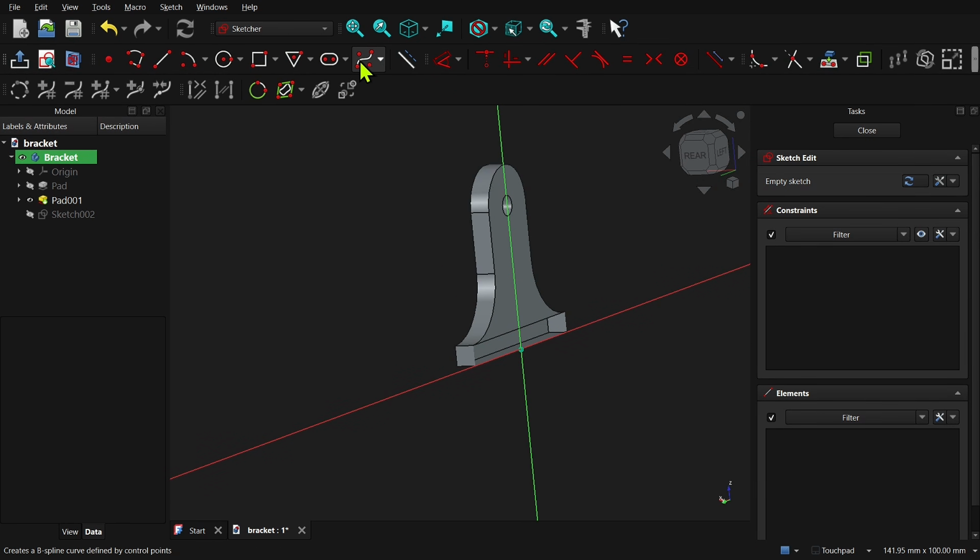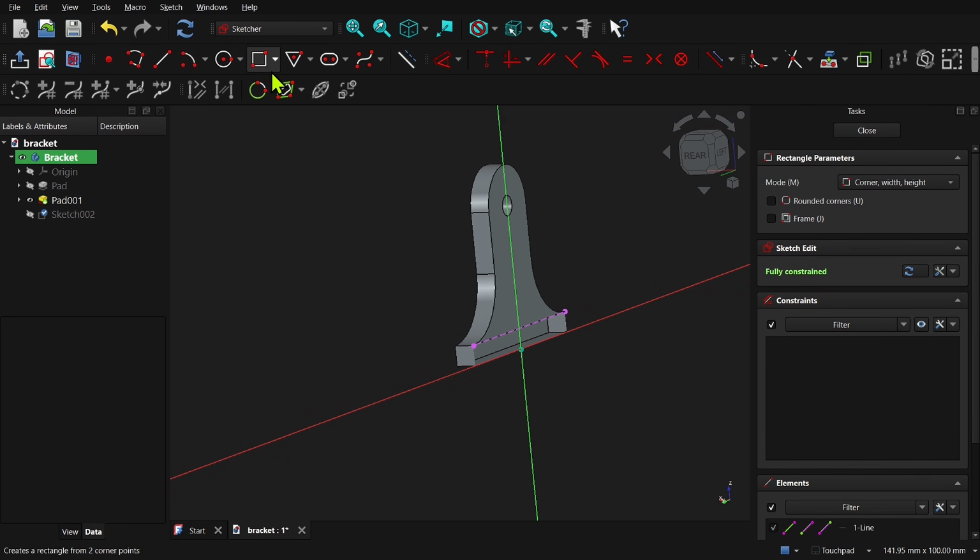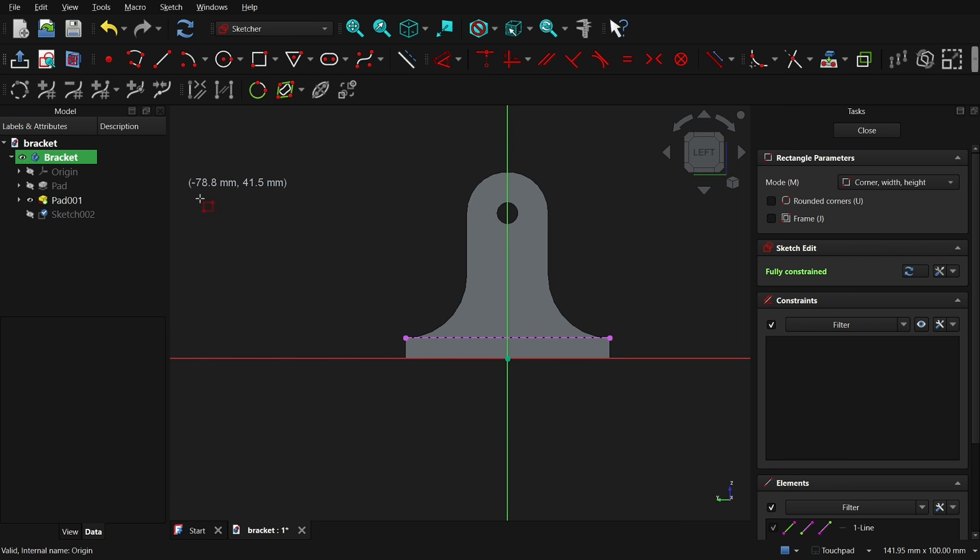Remember to use the toggle construction geometry tool to switch to construction mode. You'll see the tools in blue. This line will serve as a reference. Once imported, make sure to toggle back to defining geometry, so the tools are shown in white. Activate the rectangle tool, and if needed, use the view sketch icon to reset the view. Hover over the imported line so a point on object constraint is automatically applied. Then sketch the rectangle.